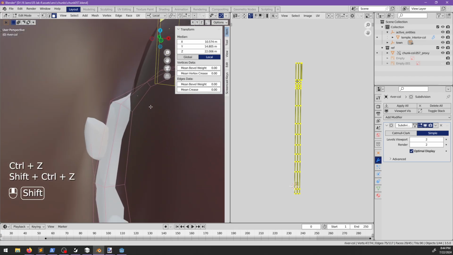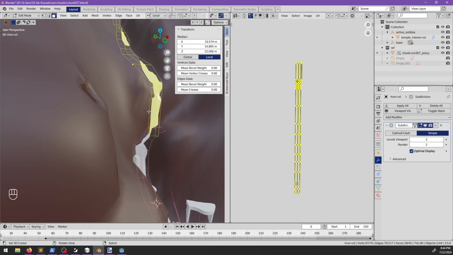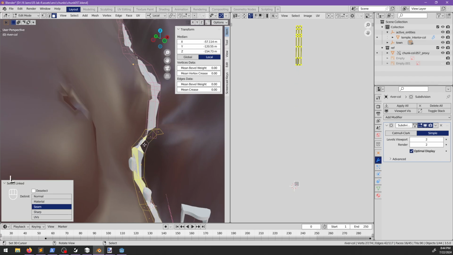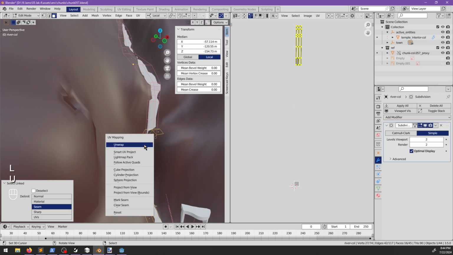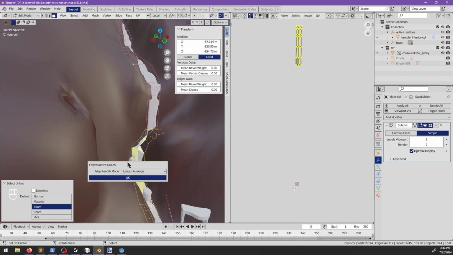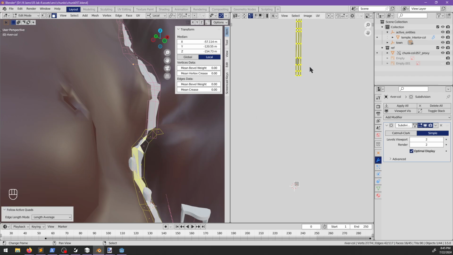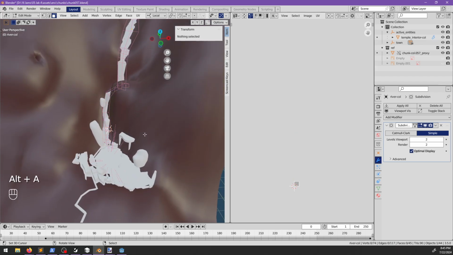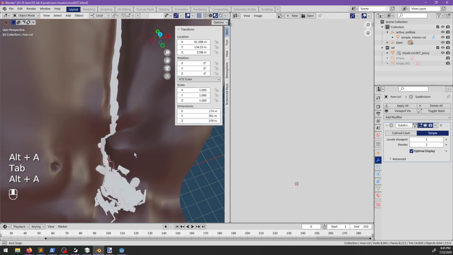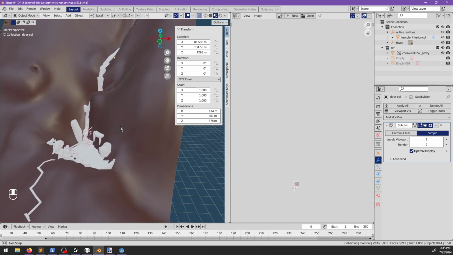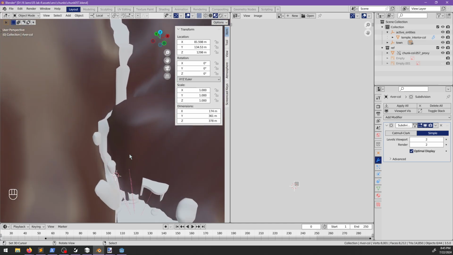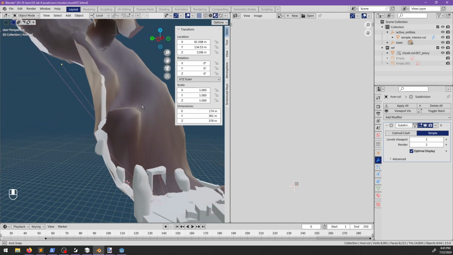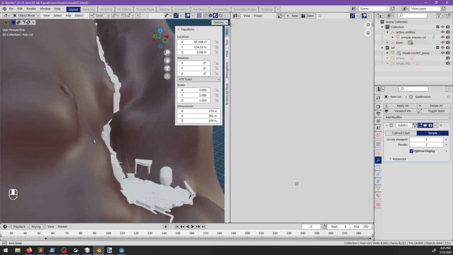Yeah, okay, so that seems to work. Follow active quads. And we'll just put this one there. Okay. So now that should look better, and it should have a bit more pizzazz, or like, yeah, that just looks nicer.